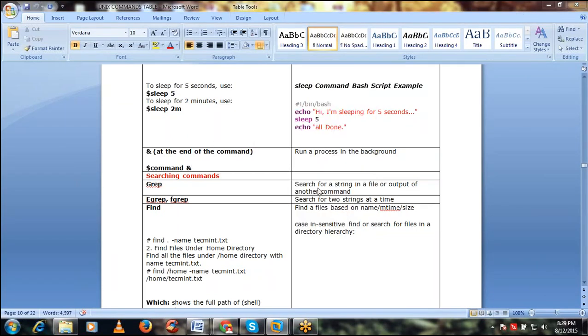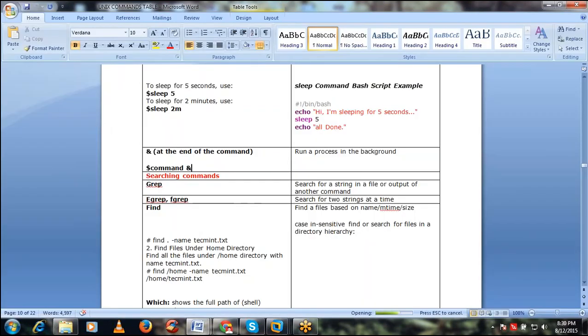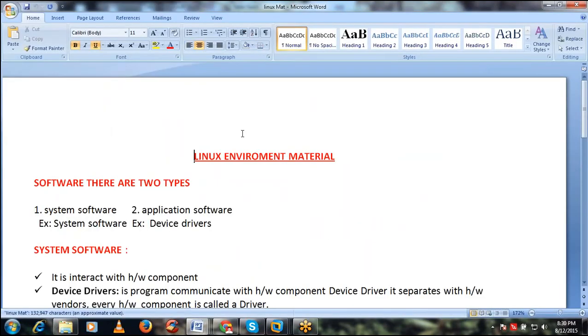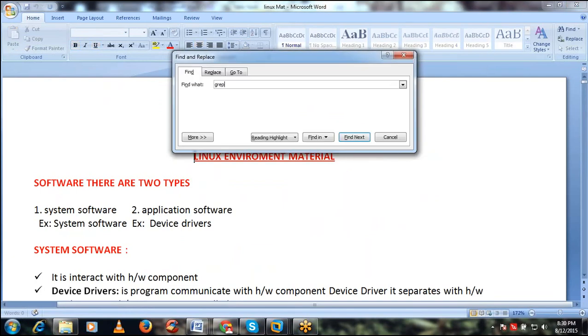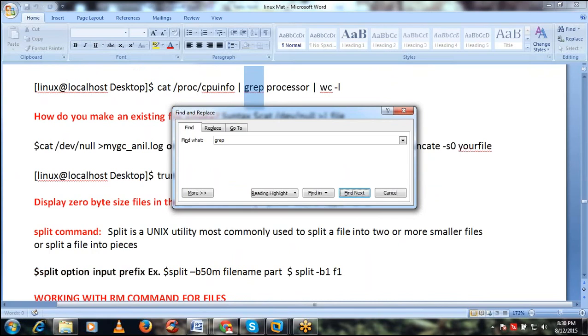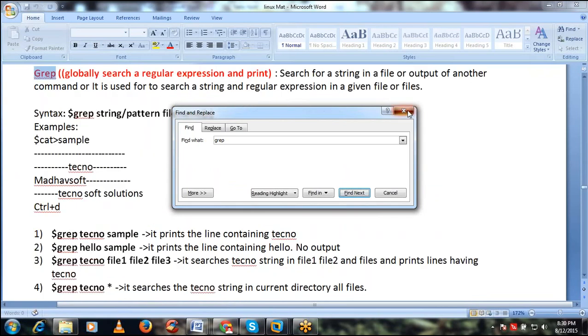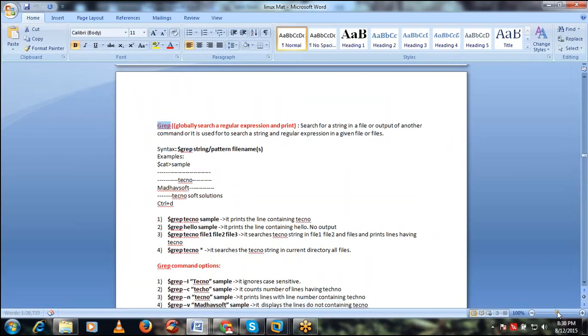Right. All right. So searching commands. Okay. Let's see all the searching commands. Right. So we have the following searching commands actually. Grep, right? First we'll see grep.